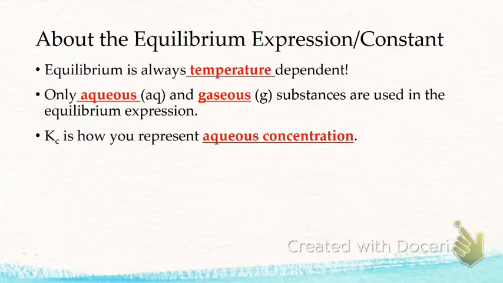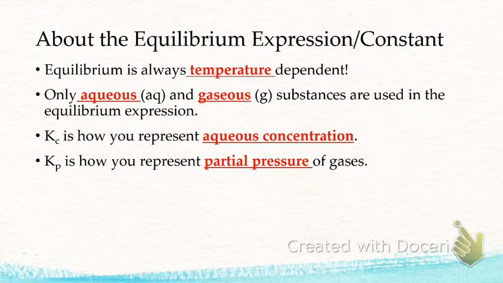Kc is how we represent aqueous concentration. So if it's something that's aqueous, it's going to have a concentration because we dissolve something in water, so we're going to use Kc. When is water aqueous? Never. Water is never aqueous. We're not going to start down that discussion of is water wet, but water is never aqueous. Water is liquid. It's a pure liquid. Water is always L. L for pure liquid. You can also represent partial pressures, and we usually refer to that as Kp. Kc for concentration, Kp for pressure. And it's the partial pressures of the gases.